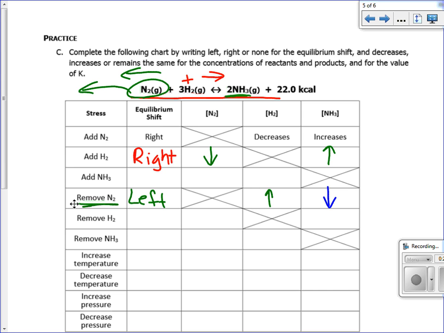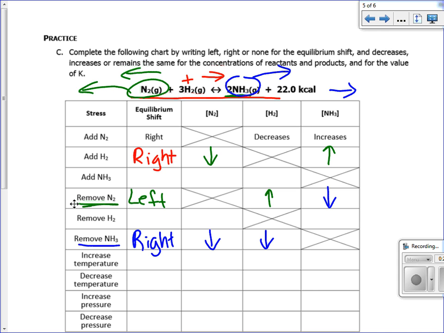All right, so one more. Let's look at if we remove the ammonia. Removing the ammonia, which way is it going to shift? Left. We're removing this out. So it's going to want to replace the ammonia that you're removing. So which way should it shift? To the right. Good. We're going to go to the right now. So if I'm going towards the products, who should increase? The ammonia. If I'm going towards the products, that means the reactants are both going to decrease. Okay? That is the first thing you can change, concentration.